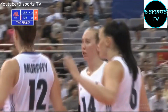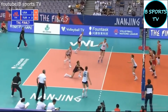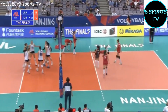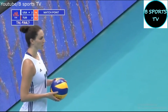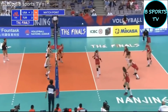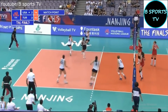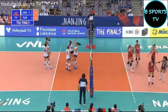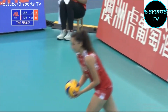Good swing. Nicely off the block and out. Hande Baladin of Karakurt. Can she do anything here? No. Off pace, easy pass for Robinson. And a nice kill from right at the top of that 3-metre-25 reach from Barch-Hackley. And 4 match points arrive for Team USA. They've turned this game around. Good cover from Larson. Barch-Hackley, wild swing and out, but according to the American players, that caught Baladin's head on this one finished.